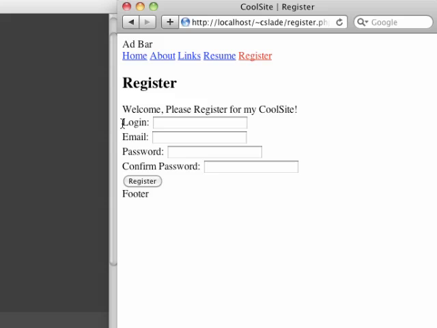The information that we're going to store in the database will be their login, their email, and then their password. Now in your site you might want to store some additional information. You might want to get their gender, their birthday, or other information. But for this demonstration, those are the three things that we'll store about users. But you can certainly add more fields to this form as needed. So the first step would be to create a database table.